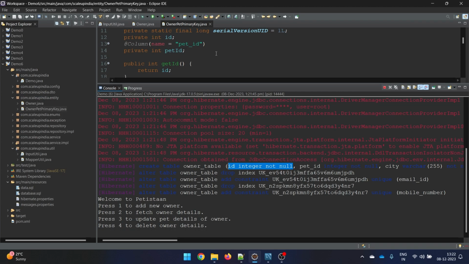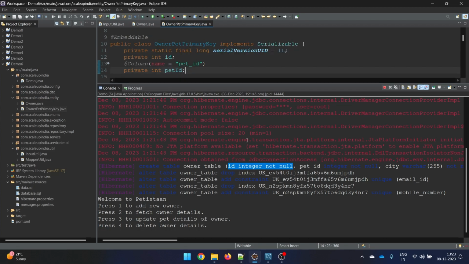Now, my point is, think, why did we make this composite primary key? Because we were saying that only with the help of ID we won't be able to differentiate our owners. Only with the help of pet ID we won't be able to differentiate our owners. There needs to be a combination. Since there needs to be a combination, it may happen that two rows have the same ID but their pet IDs are different. Two rows can have the same pet ID but their IDs are different. Overall, the whole combination needs to be unique this time. So that's the reason that we are not using the keyword unique either for the ID or the pet ID.